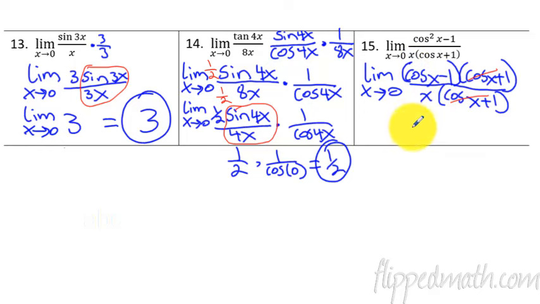Look, that is one of our special trig limit identities. So this is 0. Cosine x minus 1 over x is 0, remember, because it has the cosine. Done. Okay, that's all of them.